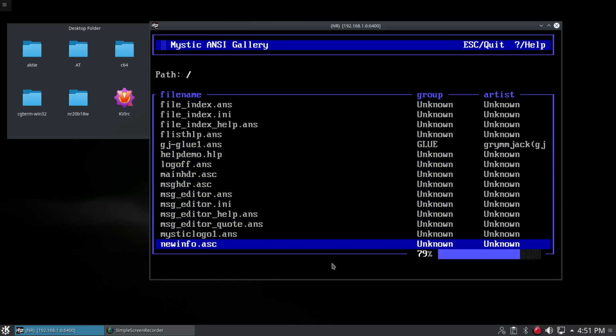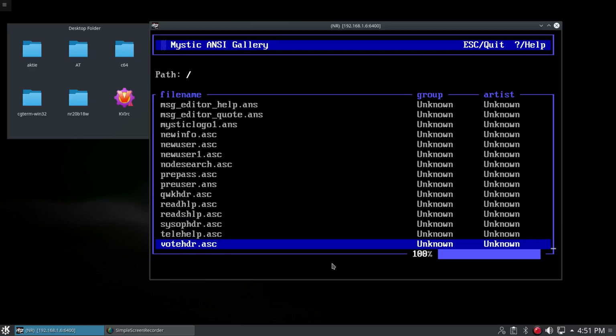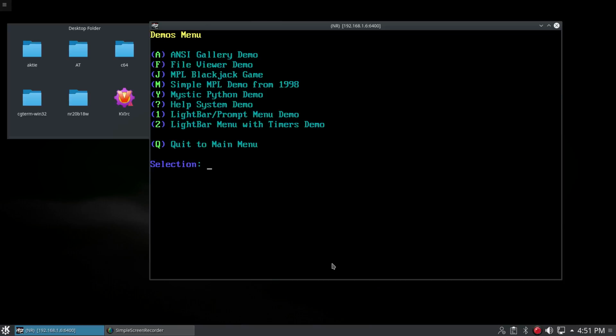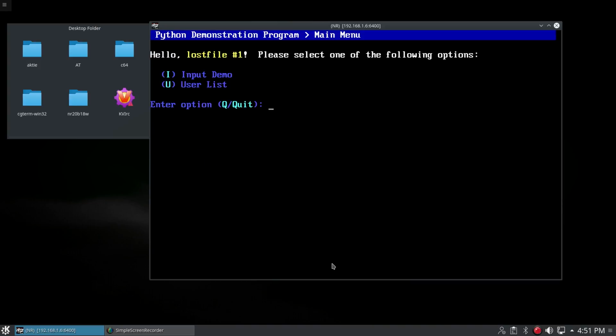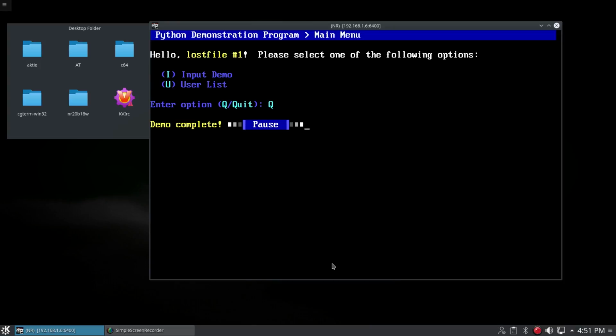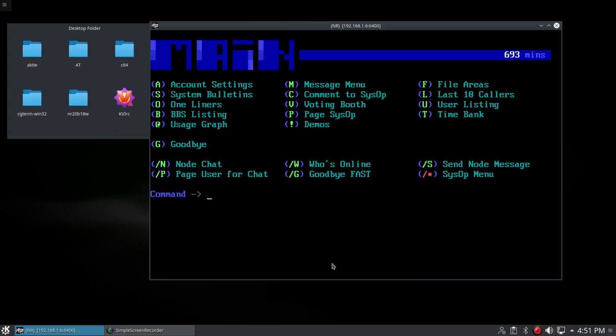Yeah, that comes default with Mystic, which is the server software I'm using. And you can also display certain things. Demos menu. There's a blackjack game you can play, which is probably the only game you'll be able to play. Ooh, I can run games in Python. And user list. Listed one user. Quit back to the main menu.